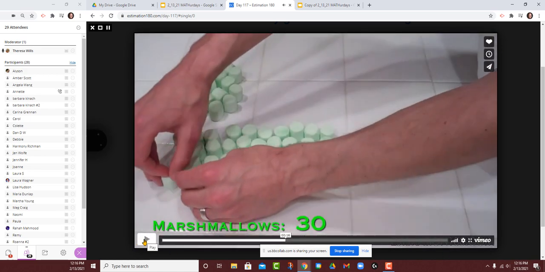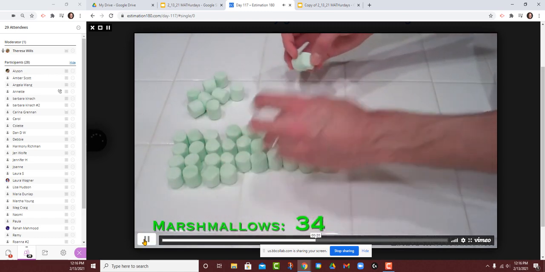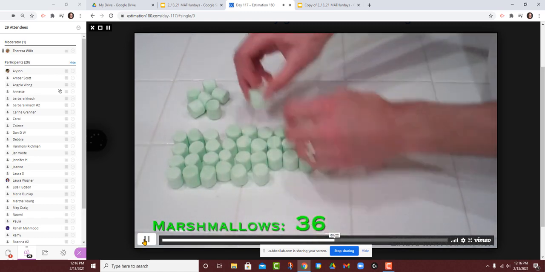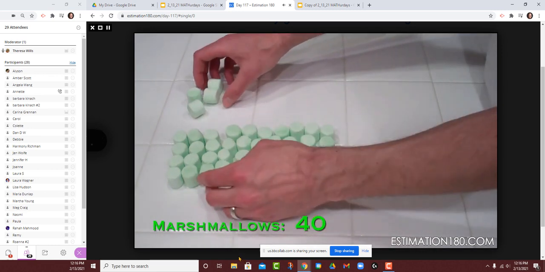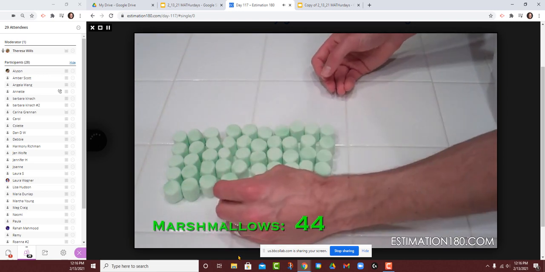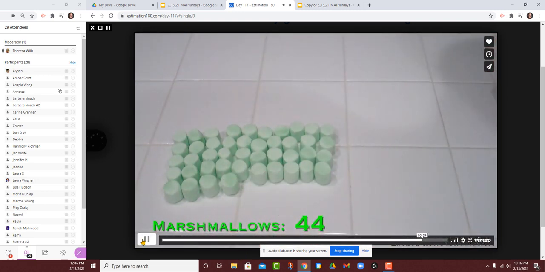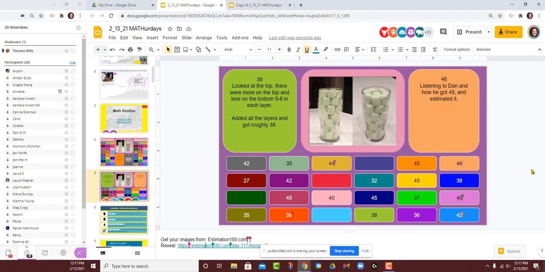At any given time, it's pretty nice to pause it and let students re-estimate if they want. And I like how he slows down here. So like here, the rest are covered, but there's only a few left. All right, we got 44. And do we get any 44s on here? We got some really close. Oh, we did get a 44.